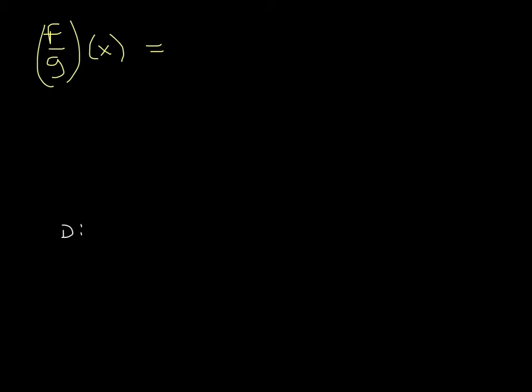Okay. So let's look at f divided by g of x. What's that going to look like? Okay. Well, what was f of x? F of x was 2x minus 1, and g of x was x squared plus x minus 2. Okay. So in the quotient, now when we're talking about domain, we have to be careful. Okay. Because remember, we cannot allow any x's that are going to make that x squared plus x minus 2 equal to 0.